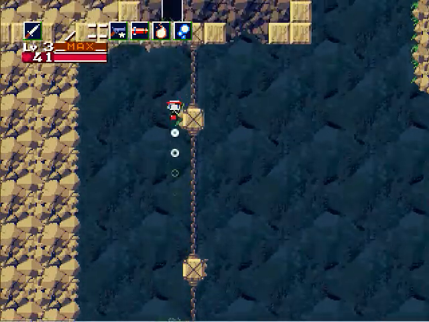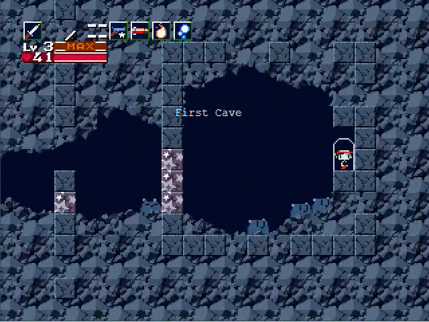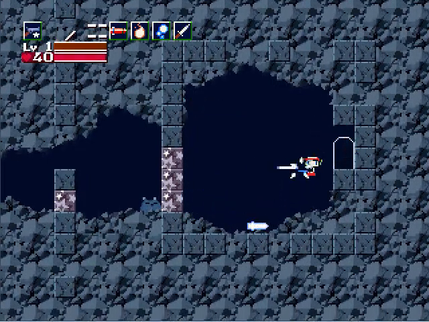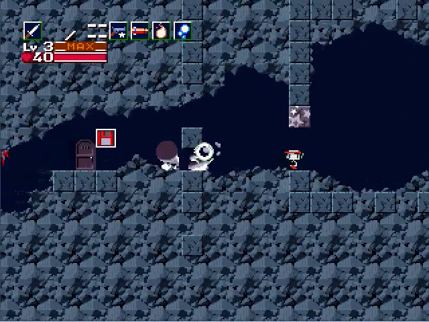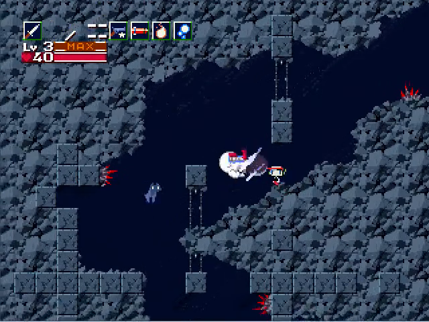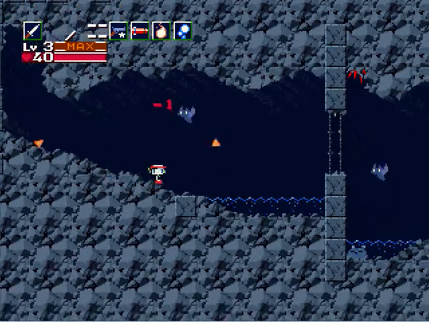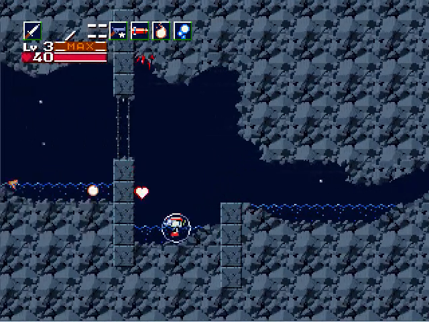Yeah, can you tell where we're going yet? We've been here before. It's the very first cave. And I just got hurt. And as you can tell, there's a few more enemies in here than there used to be. But yeah, there's a reason we're coming back here. If you don't know already, well, you'll know when we get there.